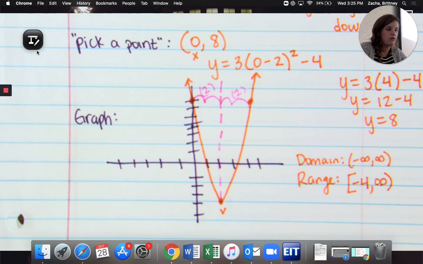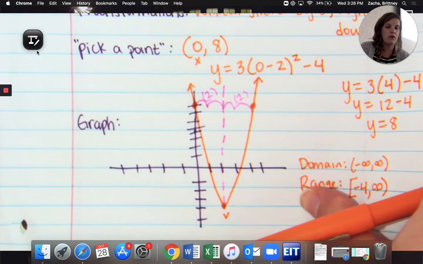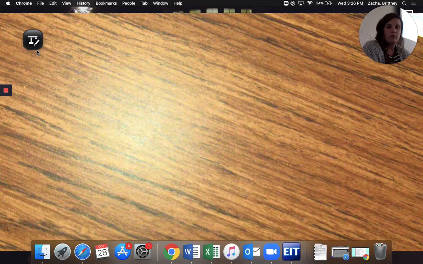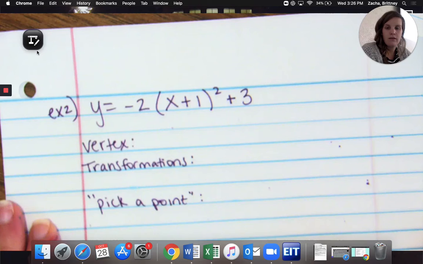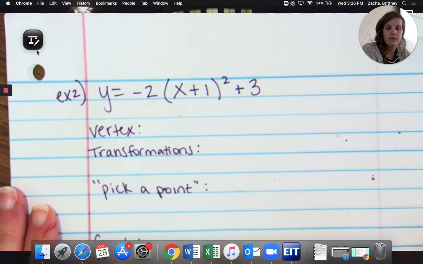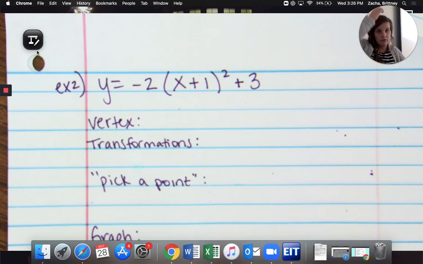Okay, so that's kind of how we can use the vertex form to do a rough sketch of the quadratic graph. Okay, so let's look at another one. So example 2. Okay, and if you want to go ahead and pause it and see if you can do this by yourself and then fast forward in the video a little bit to where I put the answers, go for it. See if you can get this one by yourself, if you already feel like you have a pretty good hang of it. But if not, I'll still walk you through it.